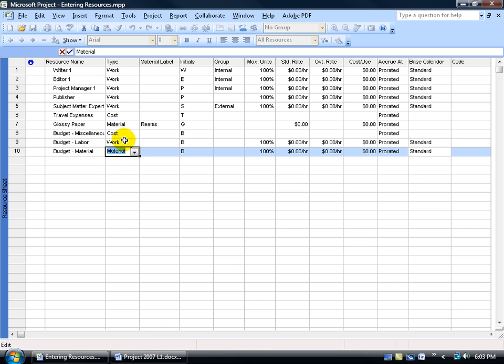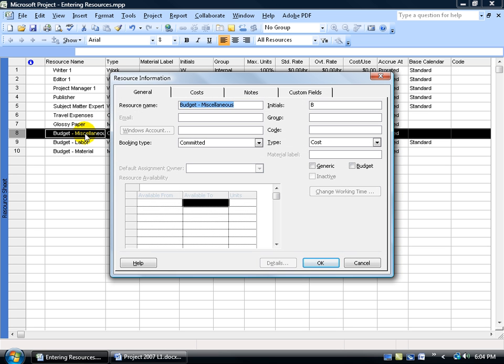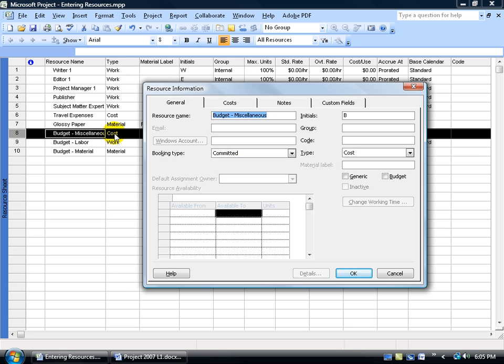Okay, so right now, Project does not see the difference between my budgets and my other resources here. To make that change, I have to come up here and let's start with our first, our budget miscellaneous, or budget for our cost resources. Just double click on it really fast to bring up the dialog box here. And up here on the General tab, there's a little teeny tiny box over here that when you check it, it'll change this resource from a standard resource that Project thinks is just another cost resource into an actual budget that later on I'll show you where you can go ahead and type in the money.